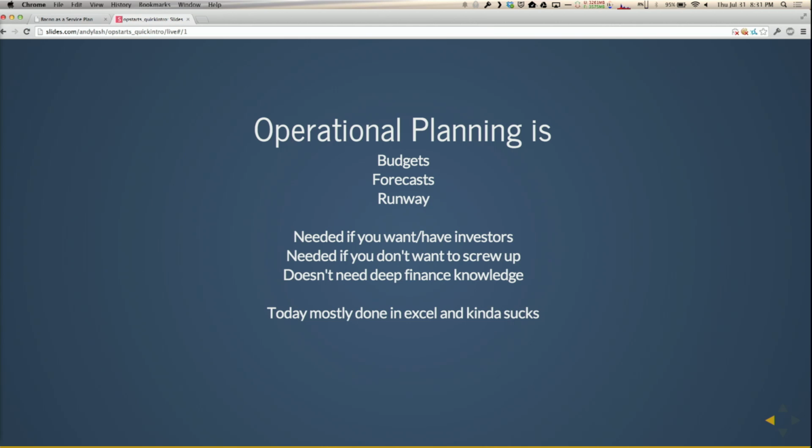If you have a startup and you maybe want investors, they demand this stuff. Or if you just want to run a business in a reasonable way, you need to be able to make decisions like can I afford to hire this person, or how much should I charge, or what should the annual discount be, all of that stuff. It doesn't require that you have a finance background, and today mostly people do it in Excel, and Excel sucks, so this is sort of a different take.